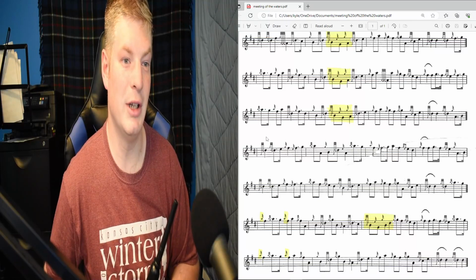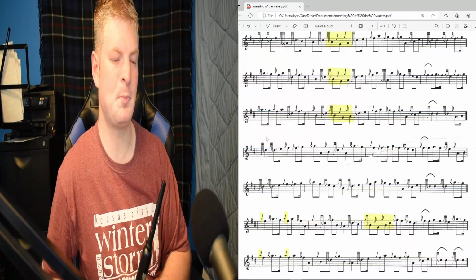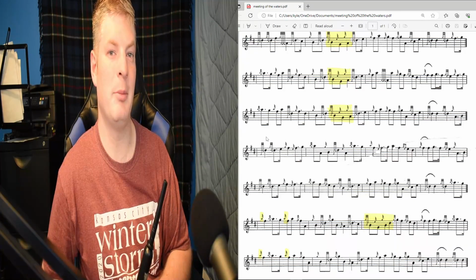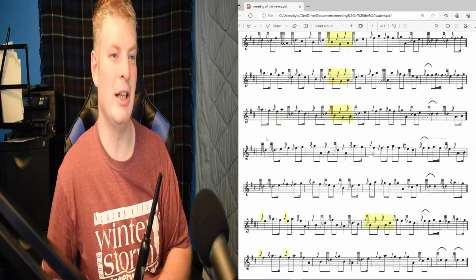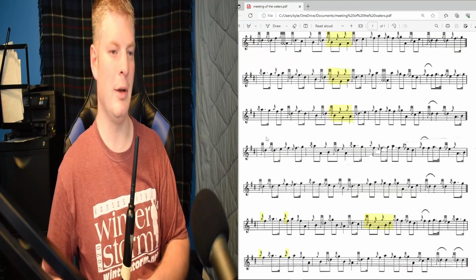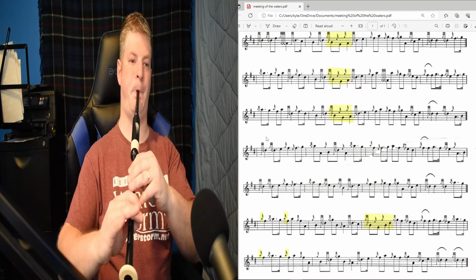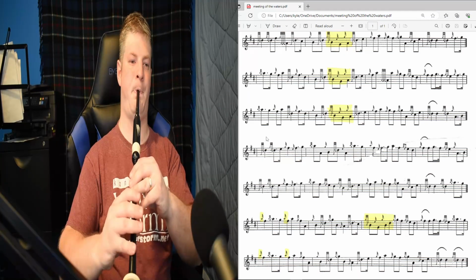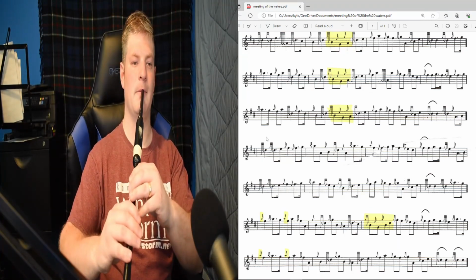Now we're going to go on to the third bar, which has the highlighted bits in it. And this one is different than the third bar of the third line, because this one goes down to a B doubling instead of an F. So here's the third bar. I'll do it one more time. 1, 2.